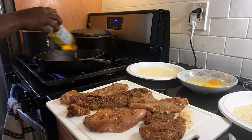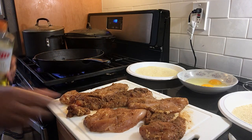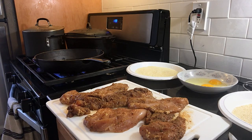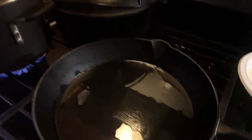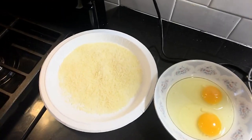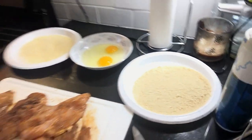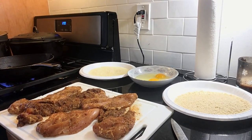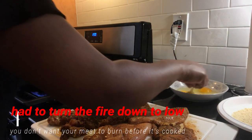Make sure the bottom of your pot is covered with the oil. I have my oil in my pot, my chicken breast, my Parmesan cheese, two large eggs, and my Panko plain bread crumbs. You can season your chicken with whatever you normally use. I have my fire on medium heat and the olive oil is already hot, so let's get going.